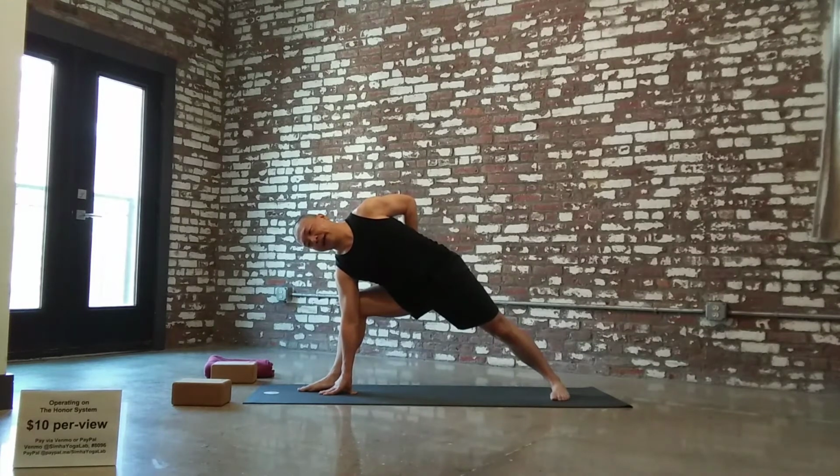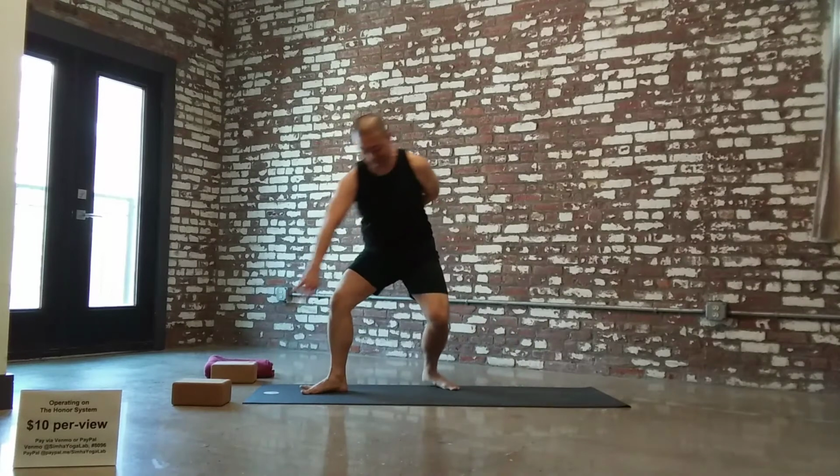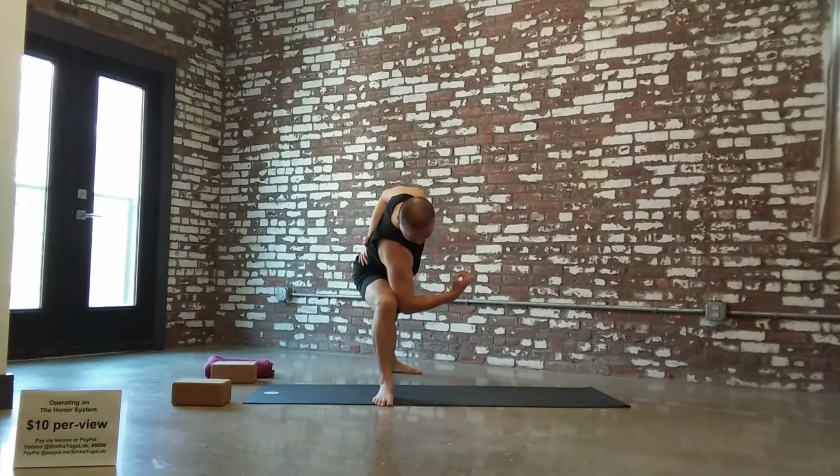inside of the right leg if you have the hand to the floor, right? Of course, if you have the elbow to the knee, you're not able to do that, right? That's okay. I'll give you an option. If you have the elbow to top of the knee, you can still do that by taking your elbow to the inside of the knee and just press here.